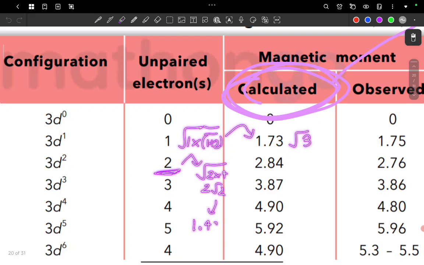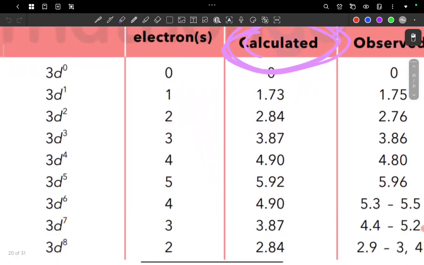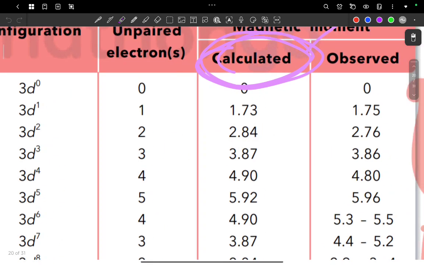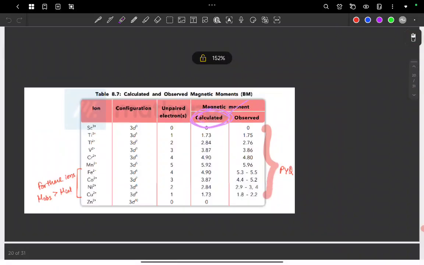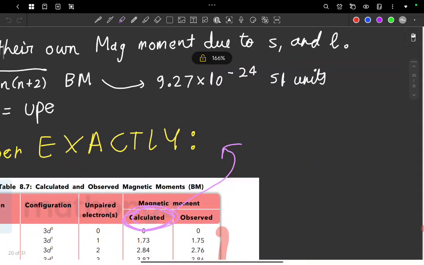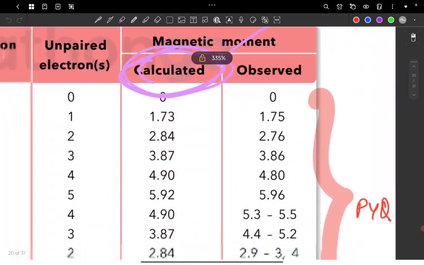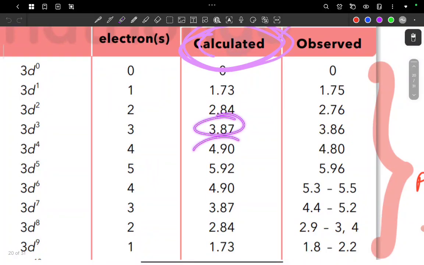Root 2, we know it is 1.42. So 2 into that is 2.84. Now this is the value of root 15, which you have to remember exactly: 3.87. Why am I saying exactly? Because they asked an integer type question in which they did not allow any type of approximation to be made. They asked the sum of this value and this value, but of course, they did not ask this directly.